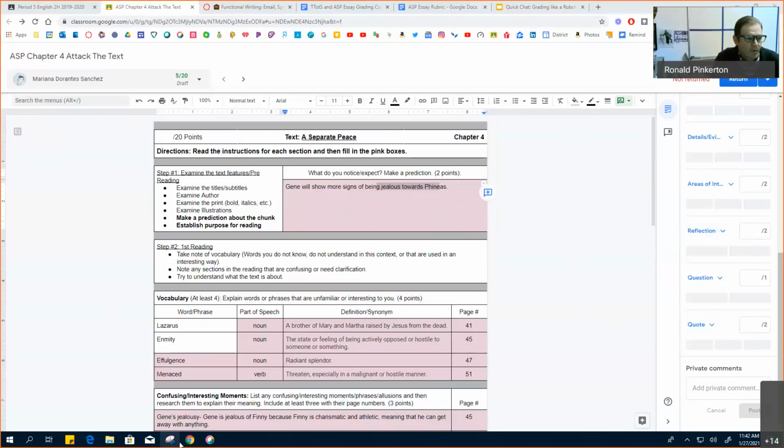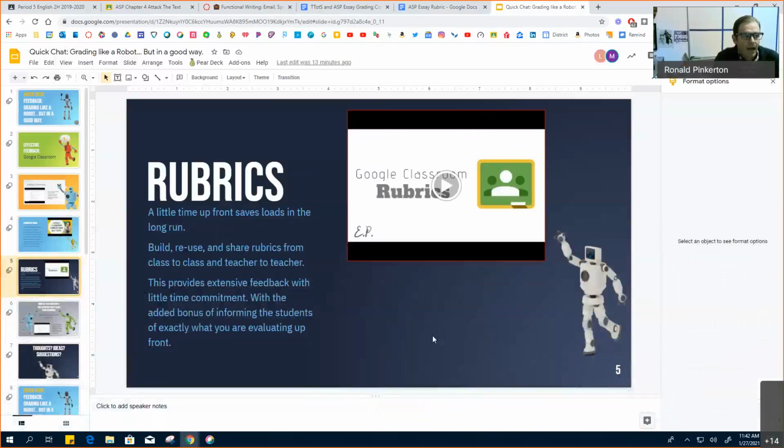To set up those rubrics, again, it takes a little bit of time, but once you've done the first one, it's fairly easy. And if you do similar rubrics, you can copy one to another assignment and modify it and reuse it. So you don't have to start from scratch each time. I use similar rubrics for all of my essays, so that makes it nice and easy that I can just go through and reuse those. And I'm sure for some of your performance classes, you probably use a similar rubric for those performances and can grade them that way as well.